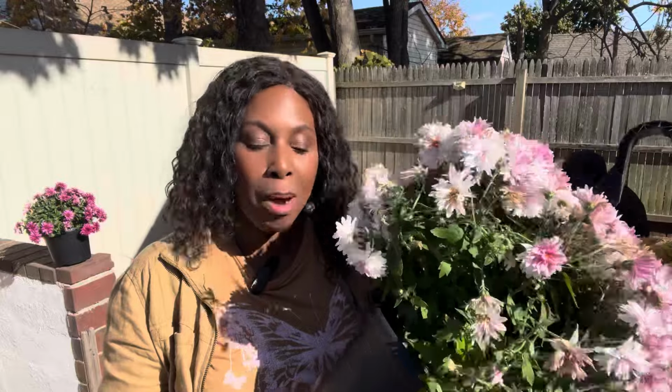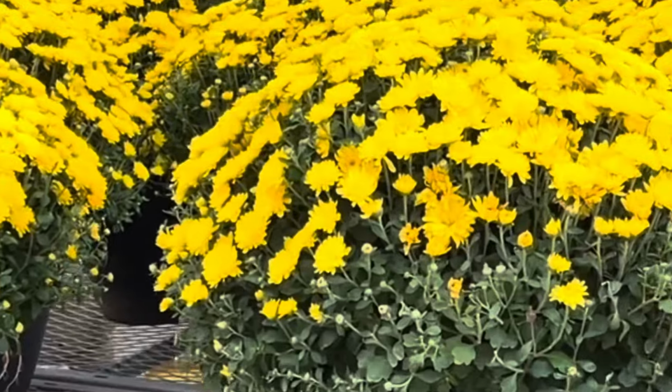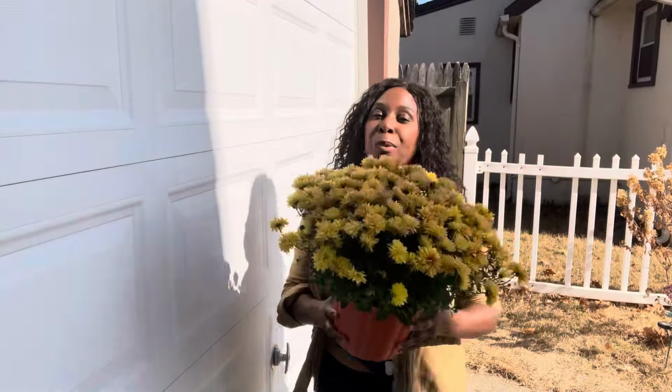Now, before we get to the first steps on how to winterize your mums, I want to explain why it's important to actually protect your mums during the winter months, particularly if you have them in pots. If you have them in pots, they're more susceptible to freezing. That's because their tender roots are not protected in the ground. So you have to make it somewhat of an insulation to protect them against the frost. One way to do that is by bringing it inside.